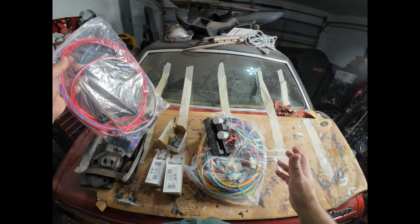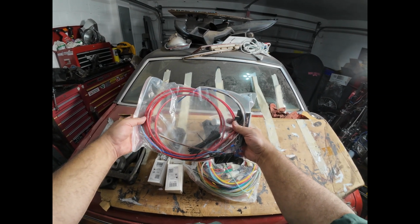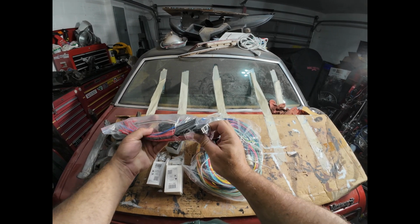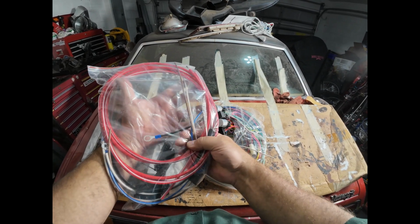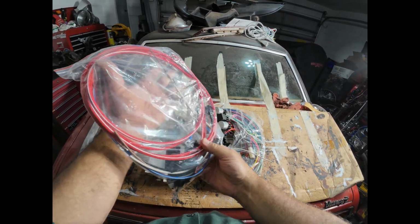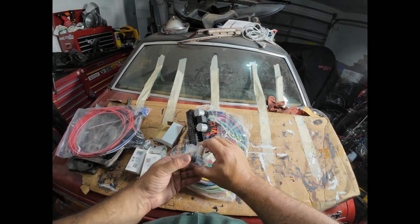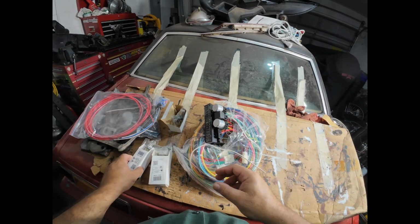So for instance, it comes with a high current part of the kit, which includes the wiring harness for the alternator that has to be built up. It's got these connectors that you can build up for it. It also comes with the headlight connectors pre-wired. Brand new headlight connectors, pre-wired. So it does have some things that are specific to 70s cars, like the foot switch for switching between high and low beam.